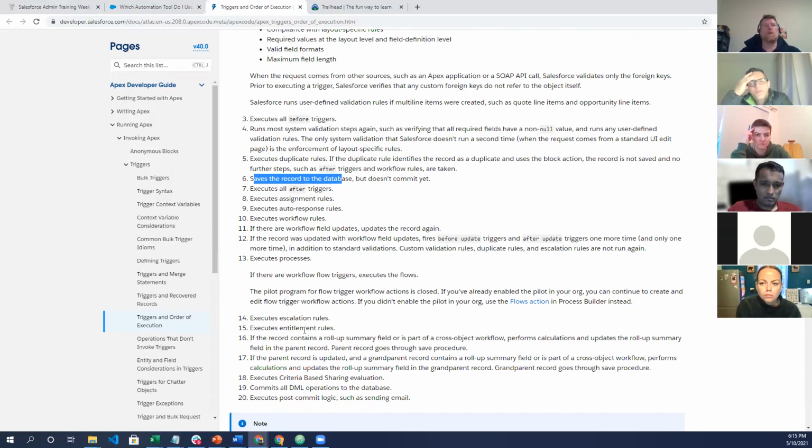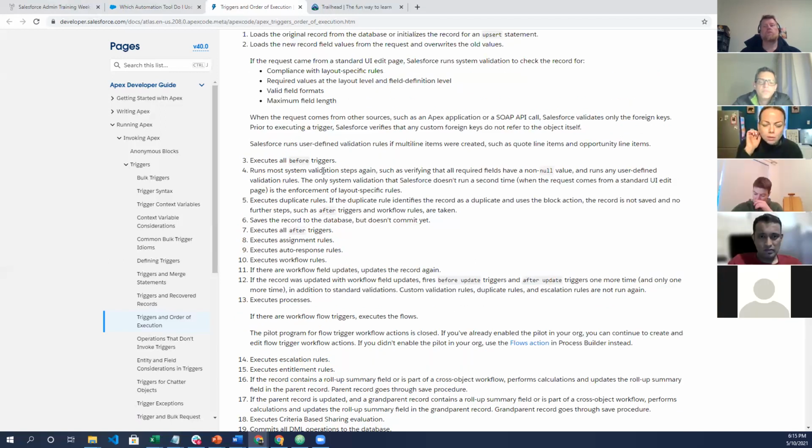And again, Kiva, nothing in the exam about governor limits? No, I think just the basic ones, like how many DML, how many SQL. I don't think there was anything touching on email limits or anything like that. I think it was just those two basic ones when I did it. I agree. I don't think there was anything like that.